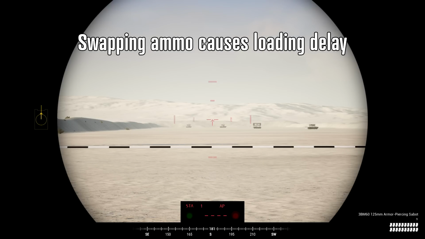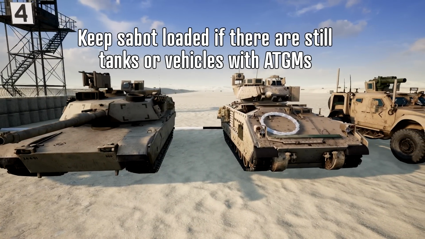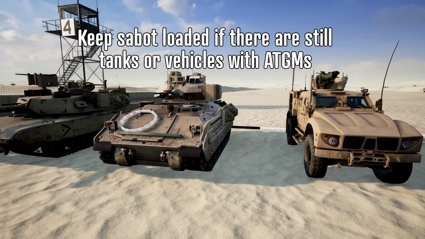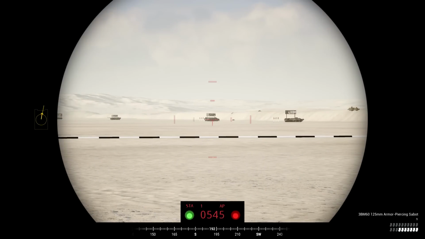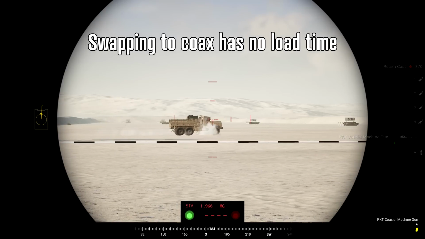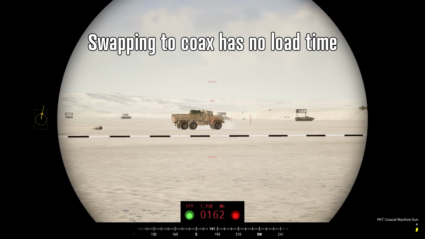With the T-72's wide variety of ammunition, you may be tempted to constantly swap. However, I'd recommend keeping AP loaded if there's a potential tank, anti-tank vehicle like a Spandrel, or IFV in the area. To take out smaller vehicles or infantry, it's always quicker to swap to the coax machine gun. Swapping to the coax is immediate, and as you can see here, you can still neutralize a Logi by shooting the cab and killing the driver.